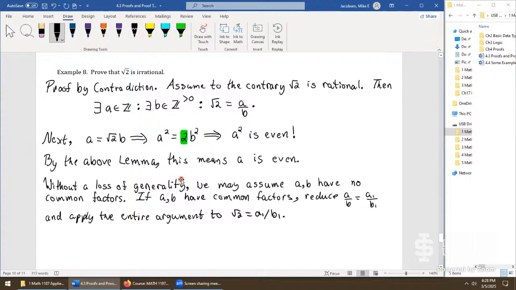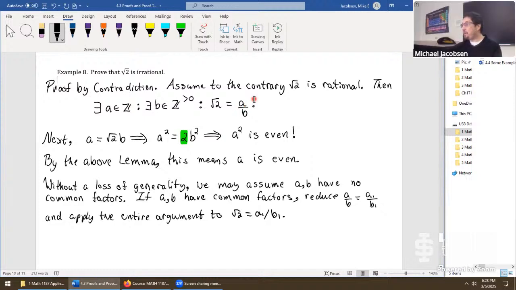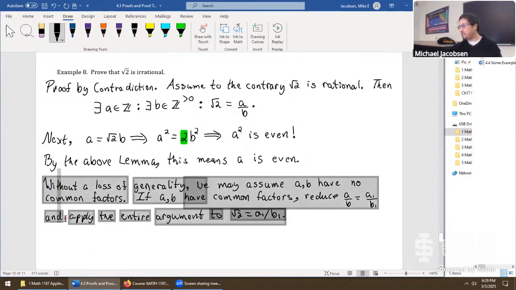Could you specify that A and B have no factors in the statement up top right there? Yeah, right there. Absolutely. And that would have been the better thing to do. What happened with me was I just totally forgot. I got that A is even. I realized B is going to be even. And then I realized, oh, doesn't help us unless we make this strong assertion. So yeah, I totally agree with that.